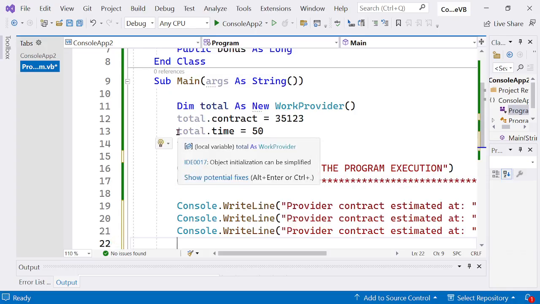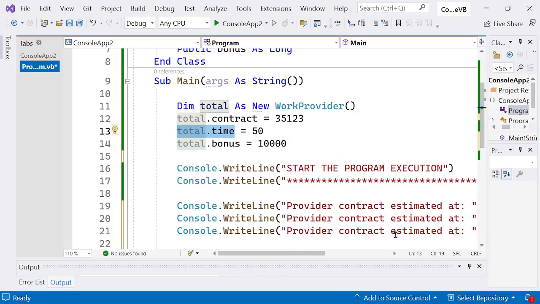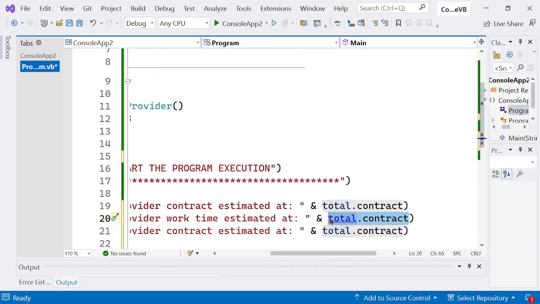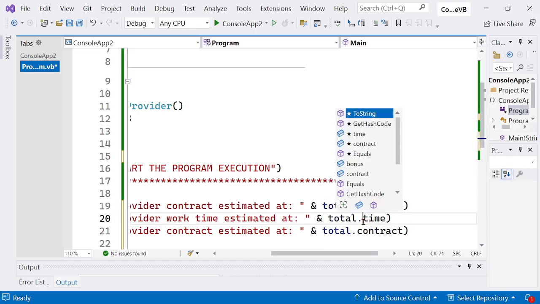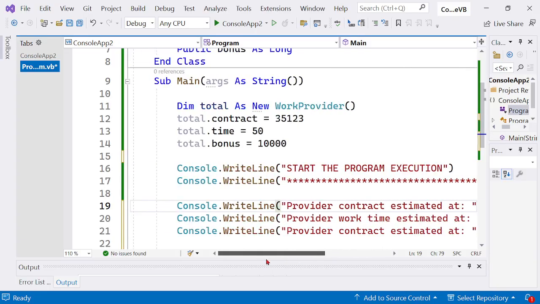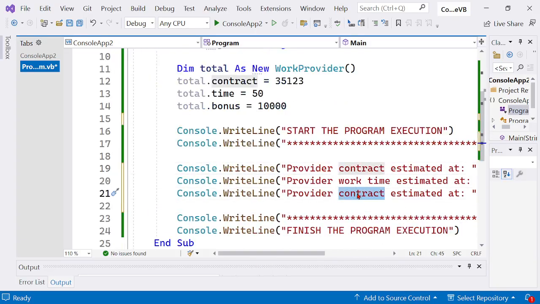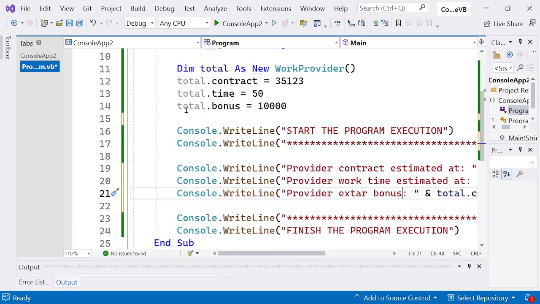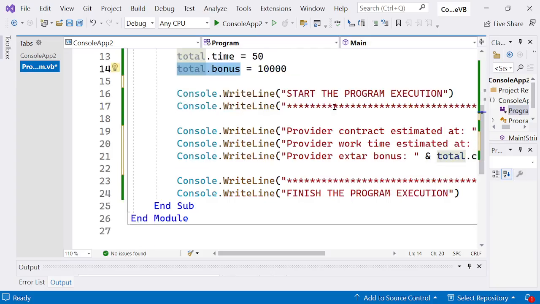Now total time, provider work time estimated at total time. Let's see once again. Works. And provider bonus, extra bonus, total bonus. Very simple.